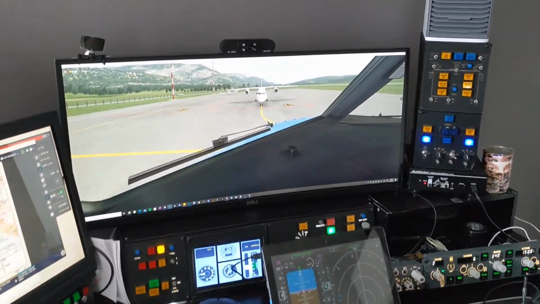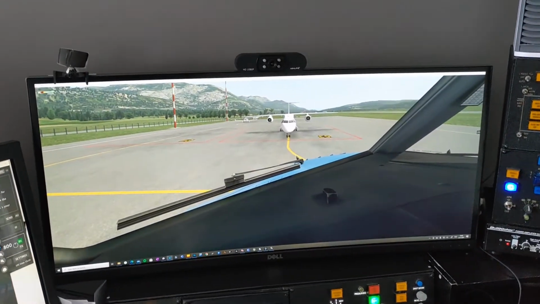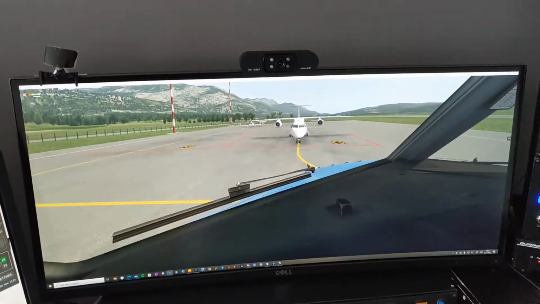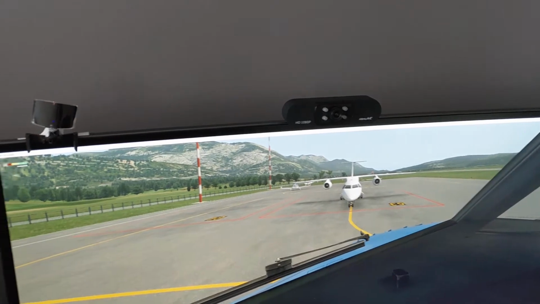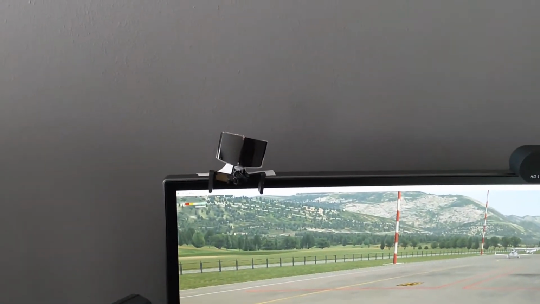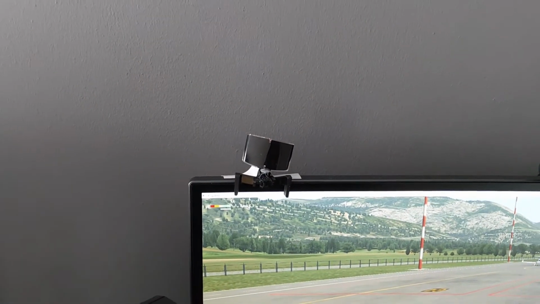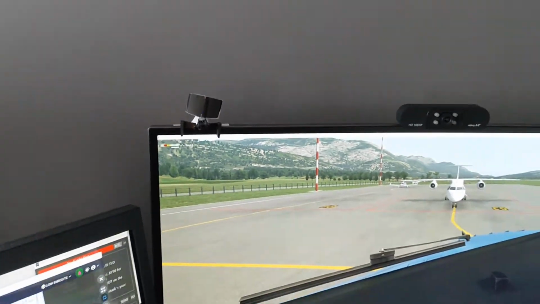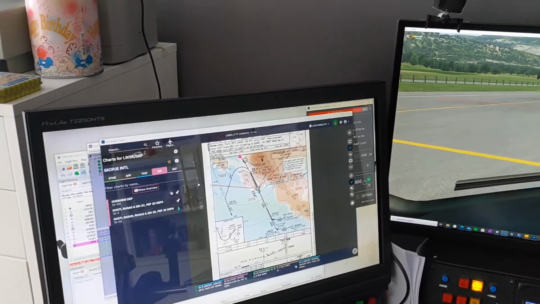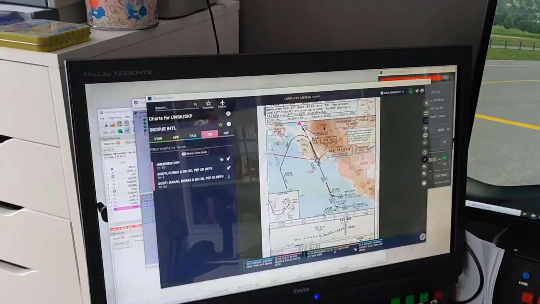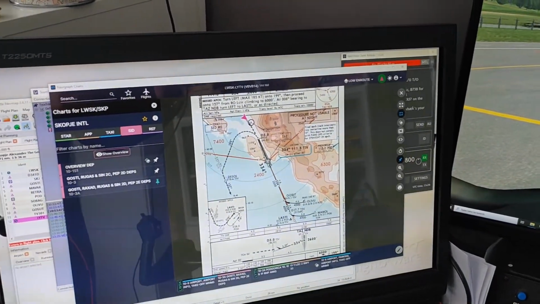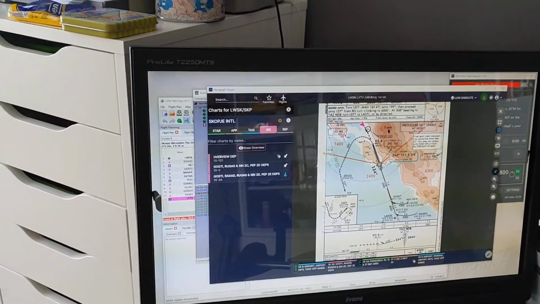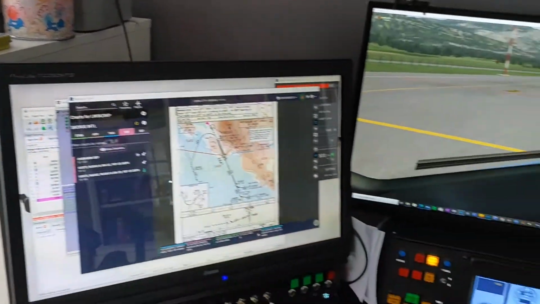So my main screen is a 34-inch curved monitor with on top a webcam that I don't use for flight sim but for video conferencing, and the IR head tracker camera. On the left I have an additional screen that I use for other programs like my charts, and the online connection software, TeamSpeak, to talk to my friends and other things.